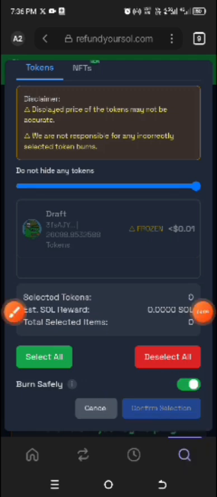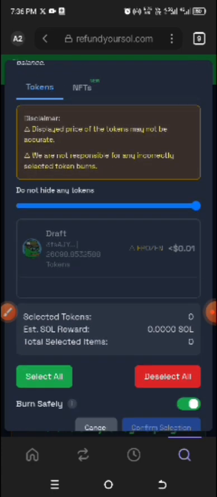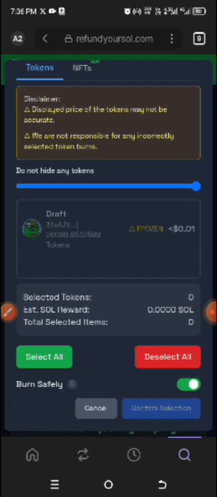When you're done with that, it will take you to another interface, and then you click on burn selected tokens. I'm not able to do this now because I already did it in another wallet, but I wanted to do something concise and practical so that you know how to navigate the site and recover your tokens back.